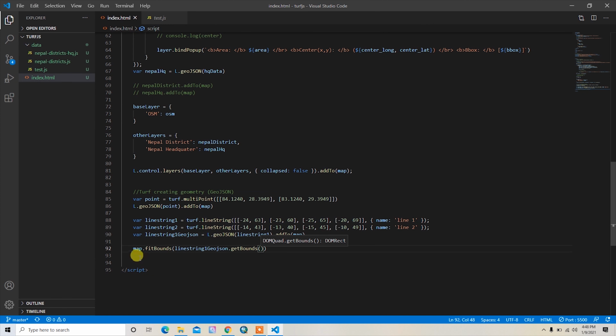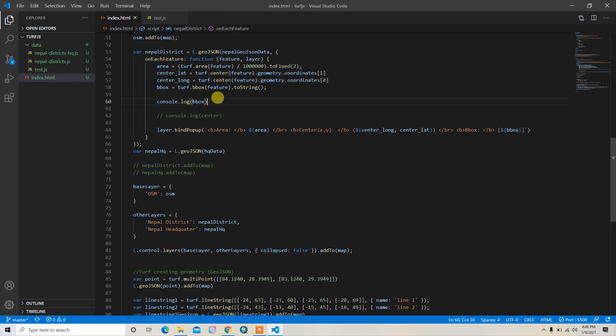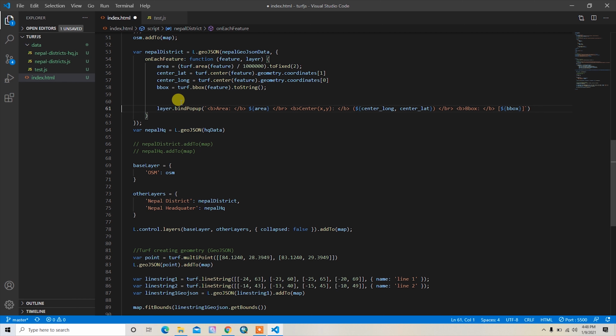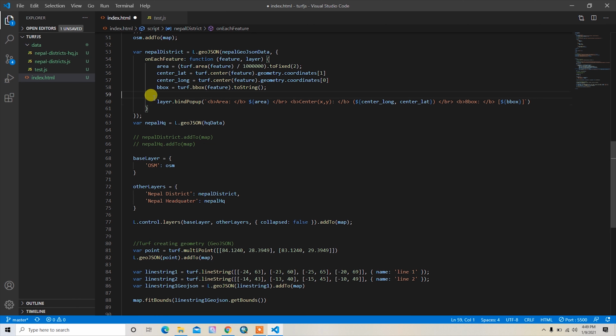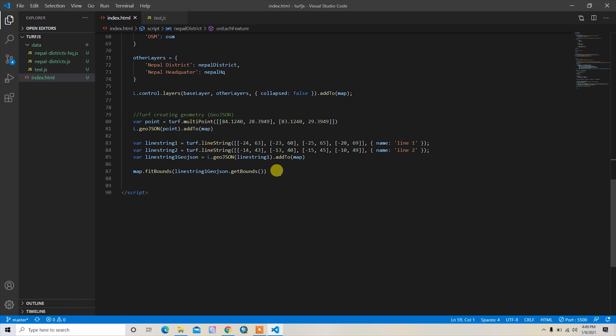So in this way you can fit your bound to the actual GeoJSON data. So I can remove this console log message. So in this way you can add the line string as well.